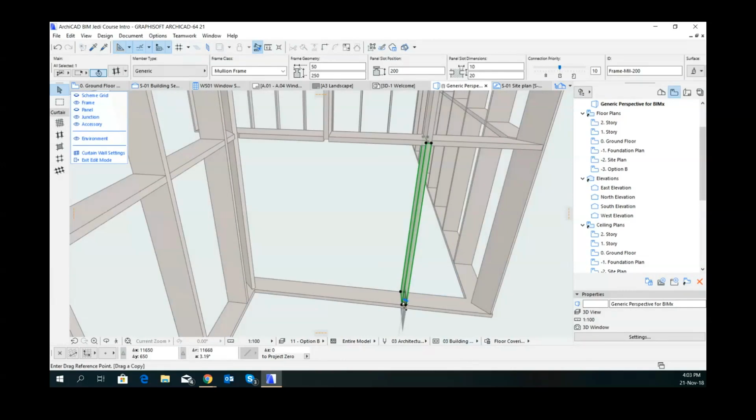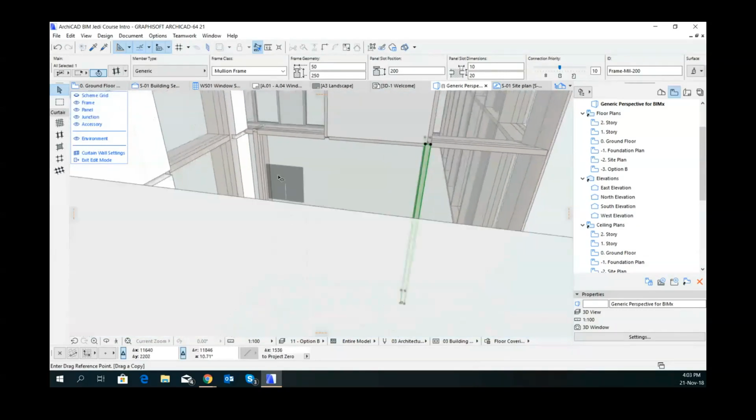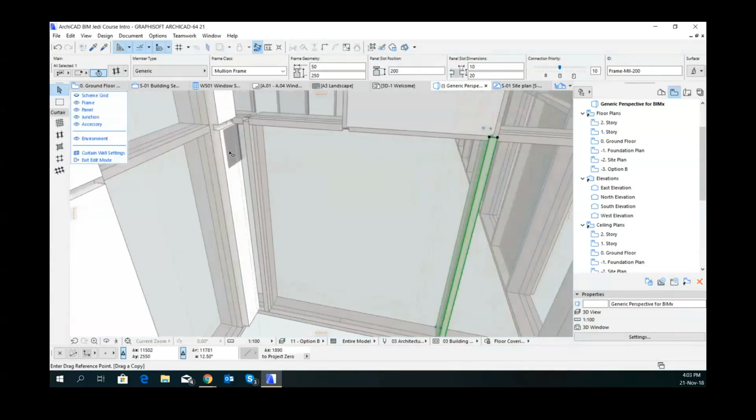So now it's just like working with normal elements, so columns and walls and things like slabs. So I want to drag a copy of that, so I Control-Shift-D, and we can just drag that along to whatever we want. So we want to make that, say, 1800. And now if I turn the panel back on, it's duplicated that panel into the corner and put another mullion in here.